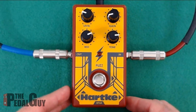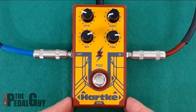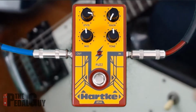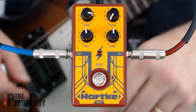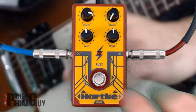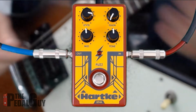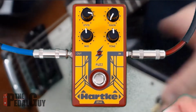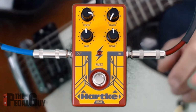So we'll go ahead and plug in the Explorer first and give you a listen to what that sounds like. As you can see, we also brought our green screen here, so let's go ahead and start the magic. All right, we've got our green screen working here, and you can see me there. Hi, how's it going? So what we're going to do at this point is just give you a quick introduction to what this pedal sounds like, at a pretty nominal setting. So we have the gain turned all the way down. Keep that in mind, it's all the way down.